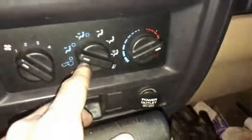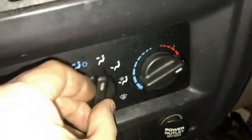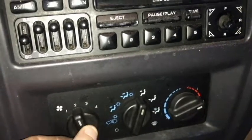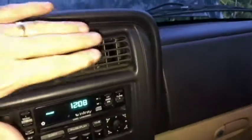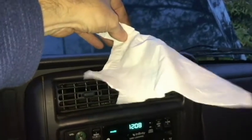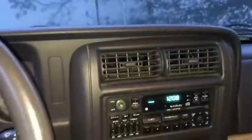So now I've got it here for the front. This is not really going to matter. We can do it like this. Got it on heat here, and so now you can hear them blowing. All right, so it's coming out pretty good here. Really can't tell. That looks pretty strong. So let me show you where the hose is.